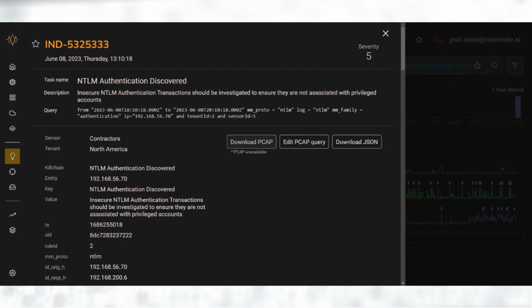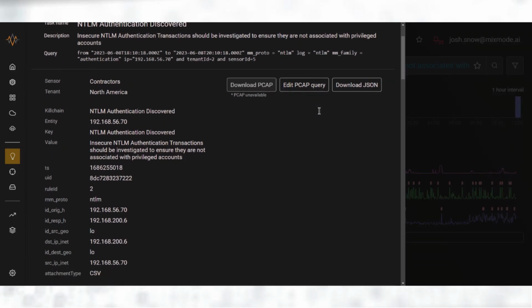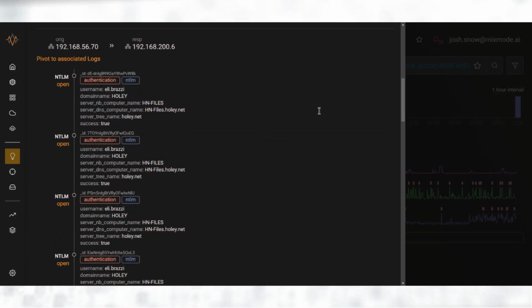There's a feature, which I'll do a separate video on, called scheduled tasks within MixMode. That's very powerful. You can basically create any query you want, very easily, to fire off a task, which then fires off an alert and an email, which I'll show you. Around this NTLM function, we parse the NTLM all the time and show it to you, but that's not necessarily something you'd always want alerts on. But let's say you're going through an audit and you need to know where NTLM is. My executives want this report. Great. You have the query, it runs, and you can put whatever text you want in here.